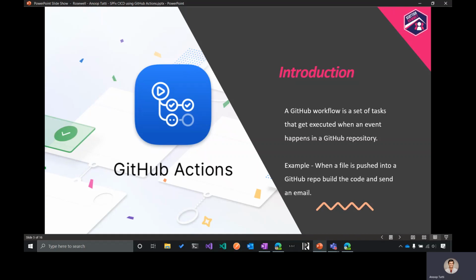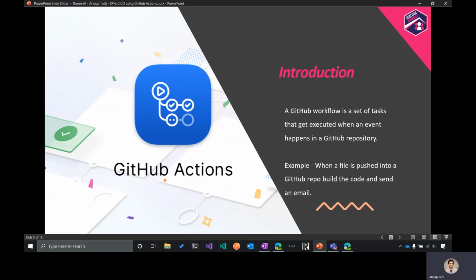To give a bit more detail or history about the GitHub workflow: about 18 months, or I would say a couple of years back, all we could do on GitHub was host the code. We didn't have the ability to run the code. By that, what I mean is, let's say we had some code for a web application, we could push the code or host the code onto GitHub. We didn't have the ability to build that code, package it up, and deploy it somewhere, say, in Azure, maybe to a web application.